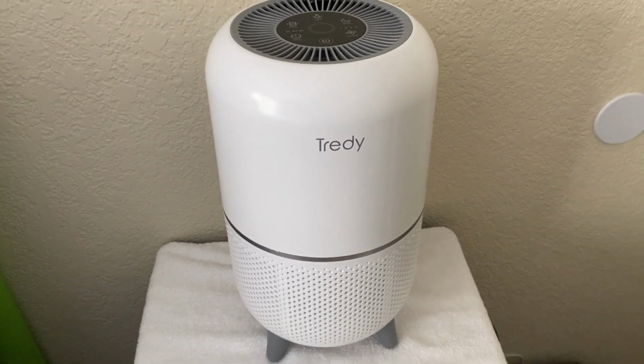This is a H13 4-stage HEPA filter that removes 99.97% of airborne pollutant particles as small as 0.3 micron. Alright, so let's put the filter back in and put the cover back on.